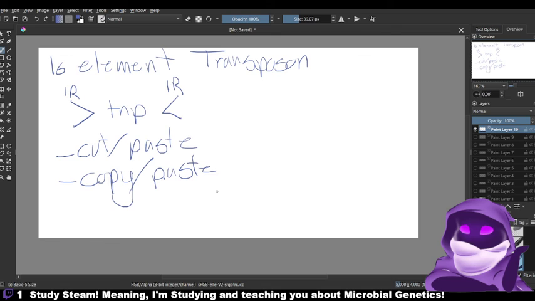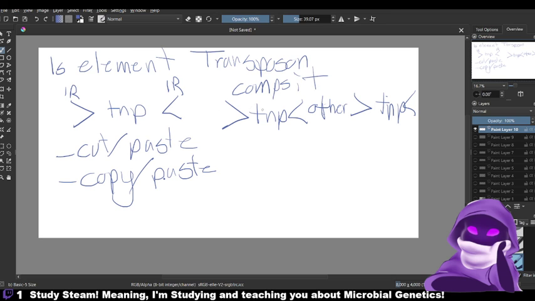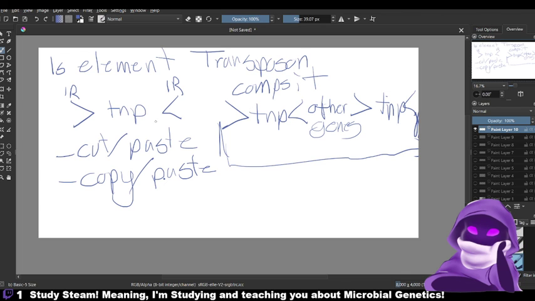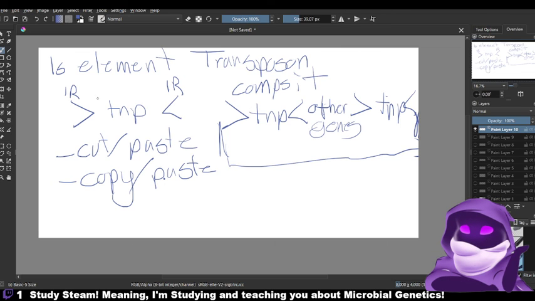Anyways, you have non-composite transposons, which look exactly like this, and you have composite transposons. Going back to this one, you have a T and P, another inverted repeat, other genes, and then another set of inverted repeats with another T and P. This one being a composite, it is going to be cut out as the whole thing, taking all of these other genes with us when we either cut and paste or copy and paste. So the whole thing is either moving or being inserted again somewhere else as a nice little copy replica of ourselves. The non-composite ones are very small. They're going to be jumping around still, but you're not having as huge of an influence on genetic variation. Anyways, there are multiple mechanics to this and ways that this is going to be done.